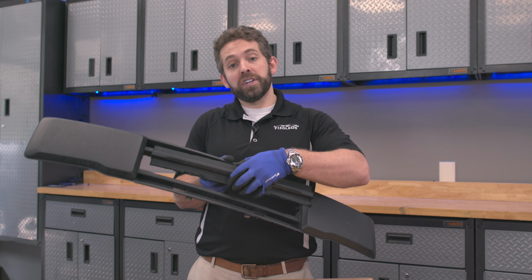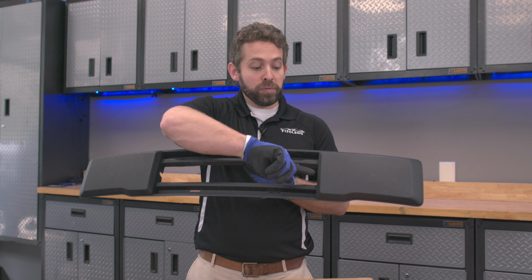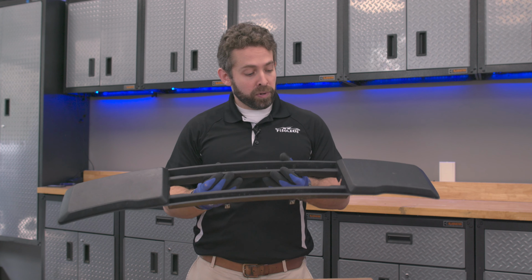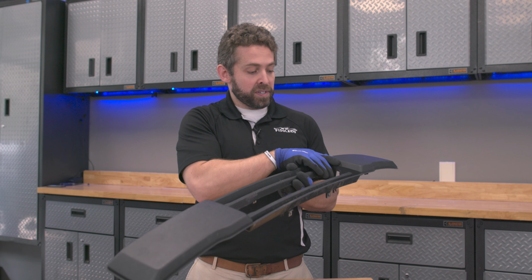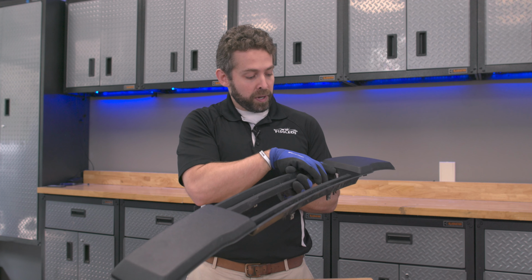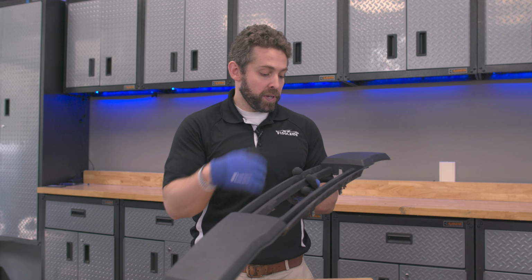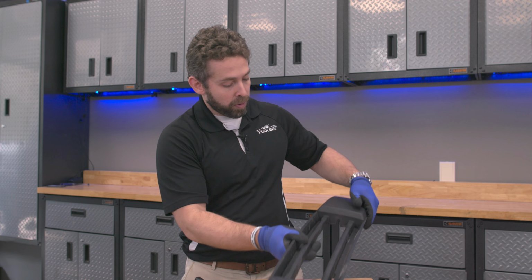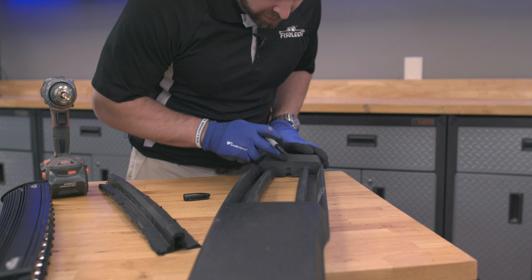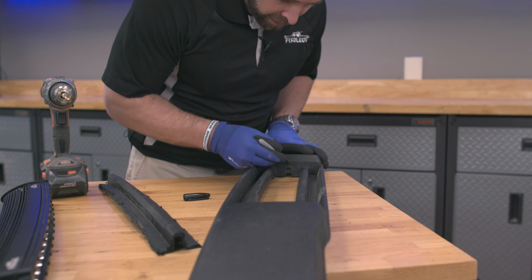Okay, now that we've got our centerpiece removed from our lower intake bracket here, we just need to make 2 small little drill holes here so we can mount our bar. So we're gonna go ahead and right where this starts to dovetail, so count that as the top, and then to the top of this opening, we're gonna make a mark right here in the center, and then we're gonna use a 3/8 inch drill bit and make our hole for mounting our bar. So go ahead and make your mark here, basically in the center where this cover starts to dovetail over and the top of that opening.